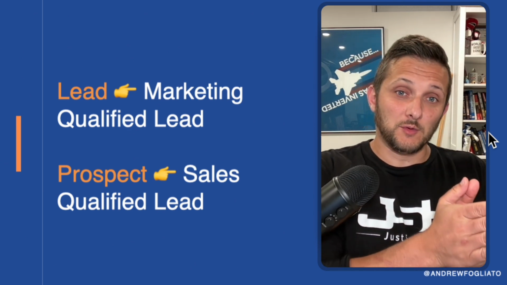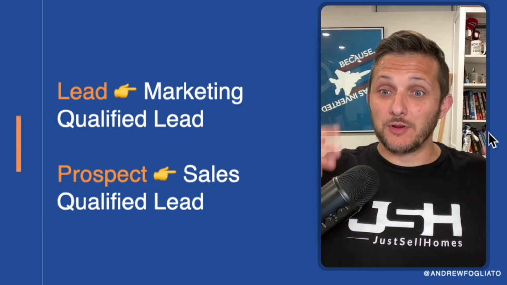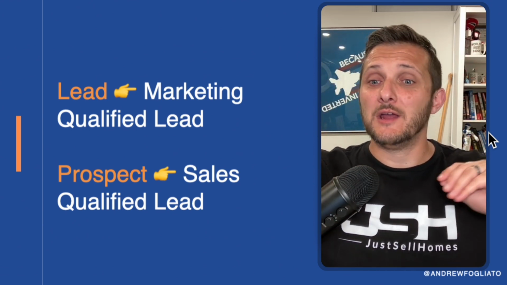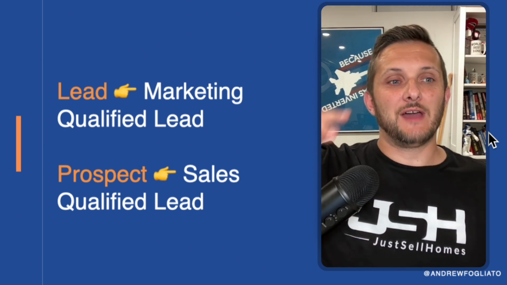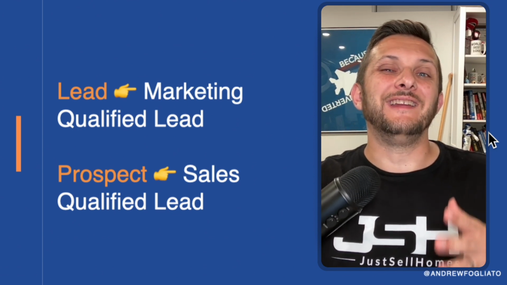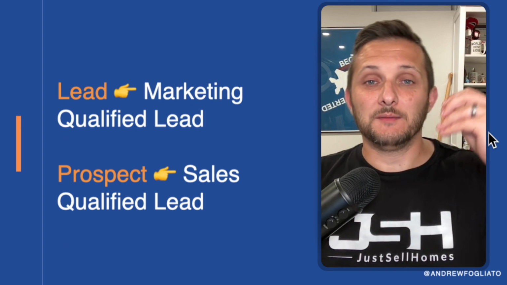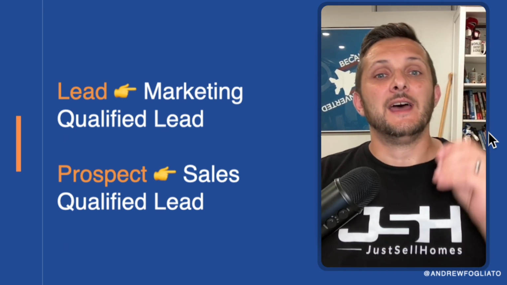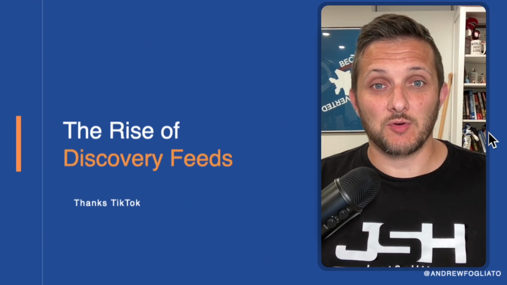So a new follower is what we'd call a marketing qualified lead. They're putting their hand up saying they're interested in real estate, but we don't know yet if they're going to be transacting soon. So your next steps are going to be about finding that out in your process. So again, we're talking about leads, not prospects, and that distinction is an important one when we're talking about this program.